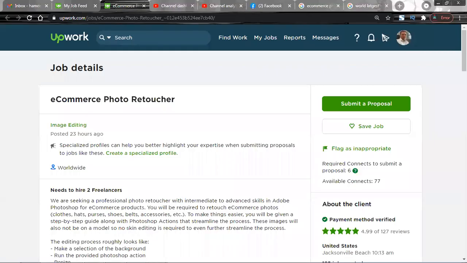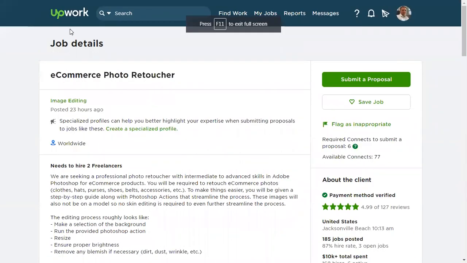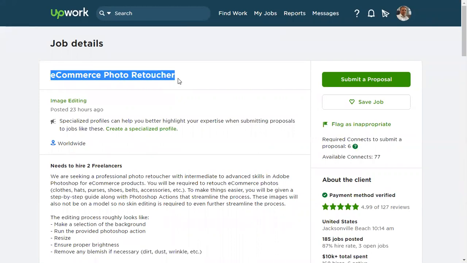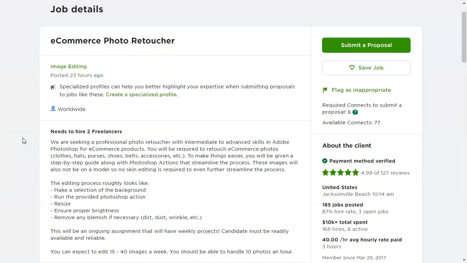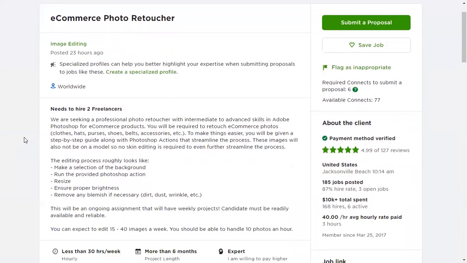Okay, so the world's largest platform by which you can very easily get projects is Upwork.com. There are plenty of projects that come on this website, Upwork. And a project which comes to my mind, and which I thought I should share with you all, is the e-commerce photo retoucher. This is something, by the way, we have already done in our Photoshop sessions, and I'm going to explain each and every process straight away.